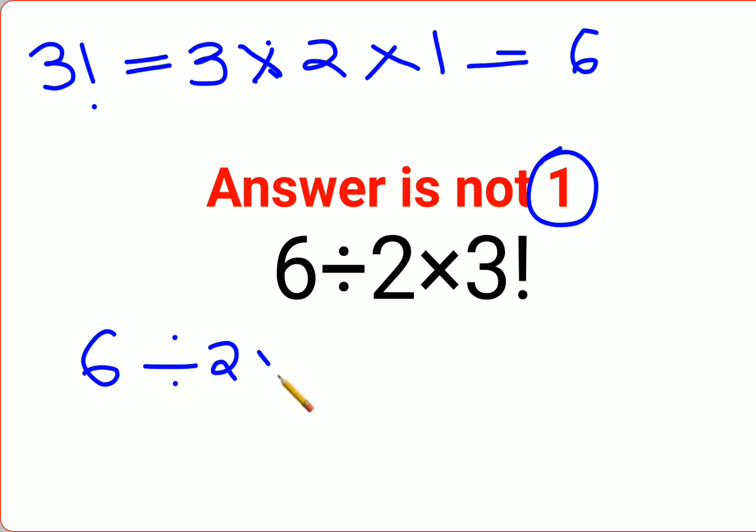2 multiplied by 6. This is the first thing you need to do. Between division and multiplication, realize that the first operation needs to be from your left-hand side—whatever is the first operation needs to be done first. So 6 divided by 2 is 3, multiplied by 6. The answer for this question is supposed to be 18.